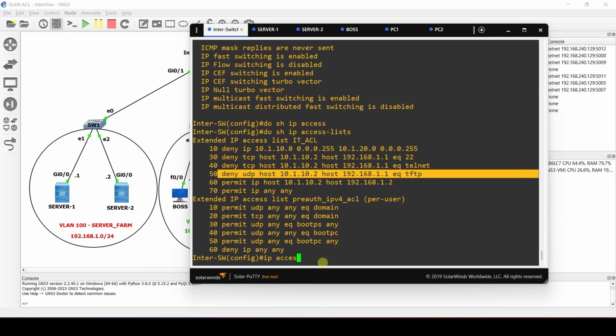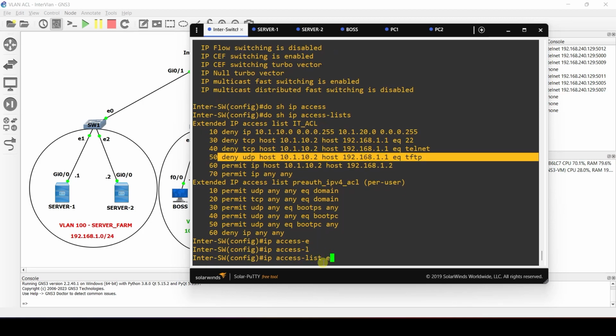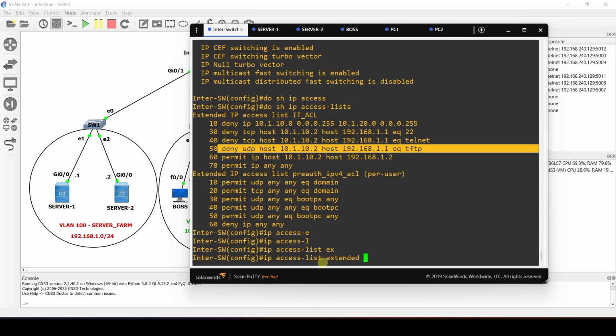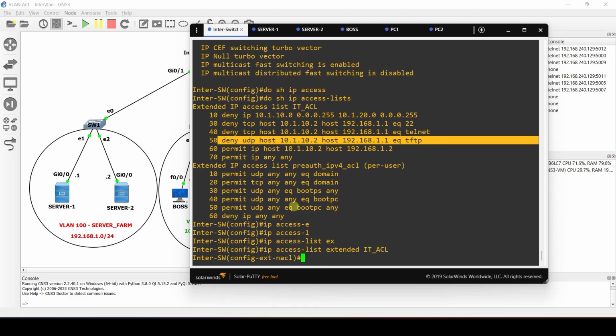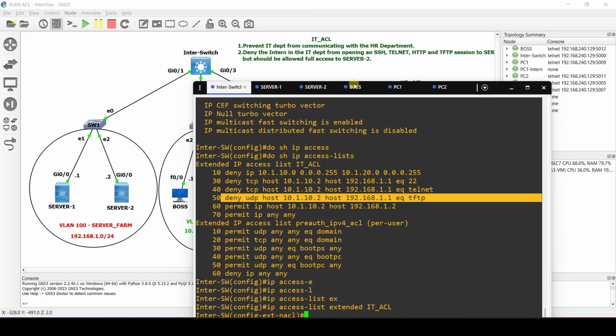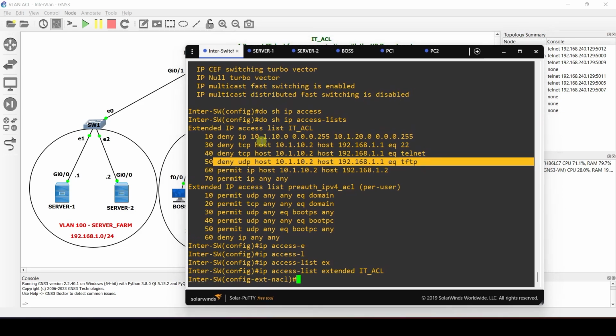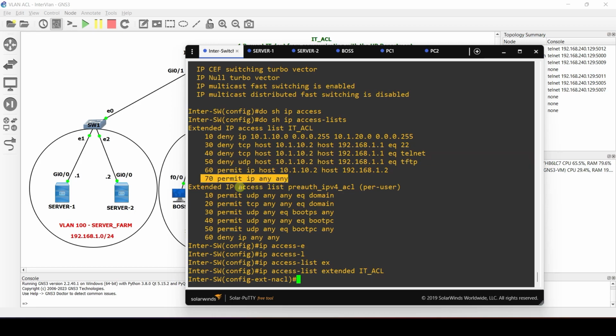So IP access list extended ACL. Now notice this, if the moment we create an entry to deny access for HTTP, it is going to come right underneath this particular entry, with a sequence number of 80, and we don't want that to happen.